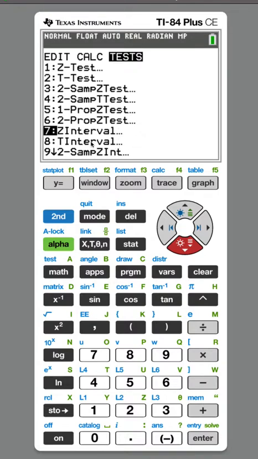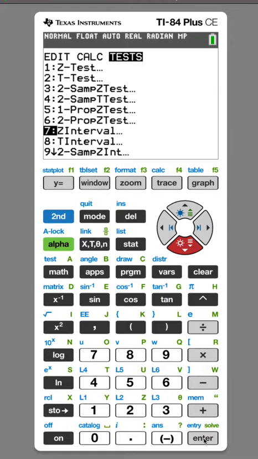So depending on the situation, if they're dealing with a confidence interval for a population mean, they have to determine whether sigma is known or sigma is unknown. So obviously they have to determine whether they're going to use Z or T, right? Or whether they're on the standard normal curve or the student T distribution curve. So that is going to tell them whether they're going to use Z interval or T interval.